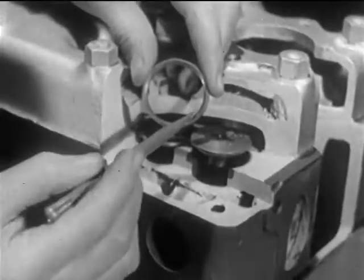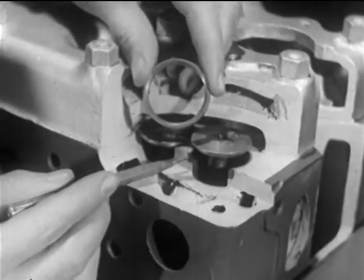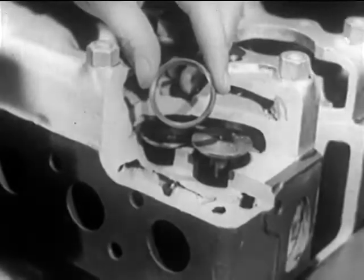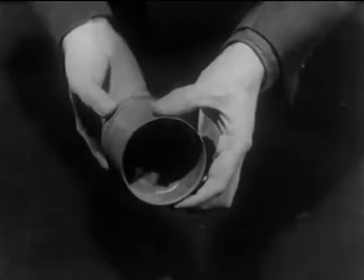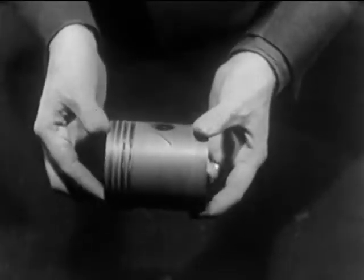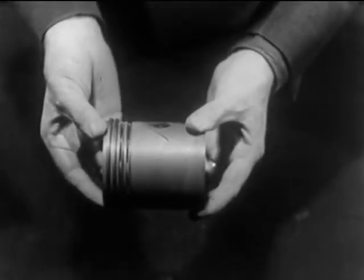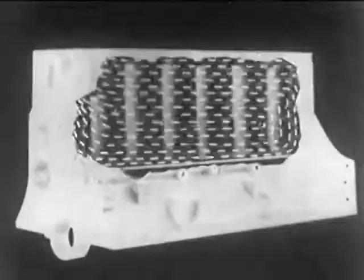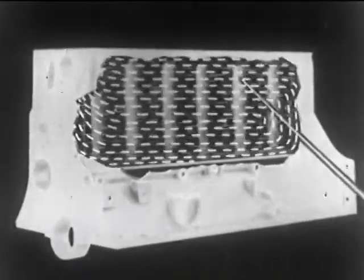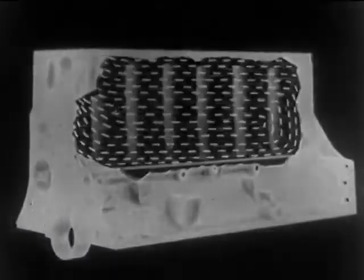Rings of a special hard heat-resisting metal are inserted in the cylinder block to form seats for the exhaust valves, thus postponing the necessity for valve grinding many thousands of miles. Here's more economy. Plymouth pistons are of aluminum alloy for finer acceleration and lighter bearing loads. 4 rings on each piston make possible perfect compression and oil conservation. Plymouth cools the cylinder bores for their whole length, lowering the temperature of the crankcase oil as much as 50 degrees. Full-length water jackets mean important savings in oil.